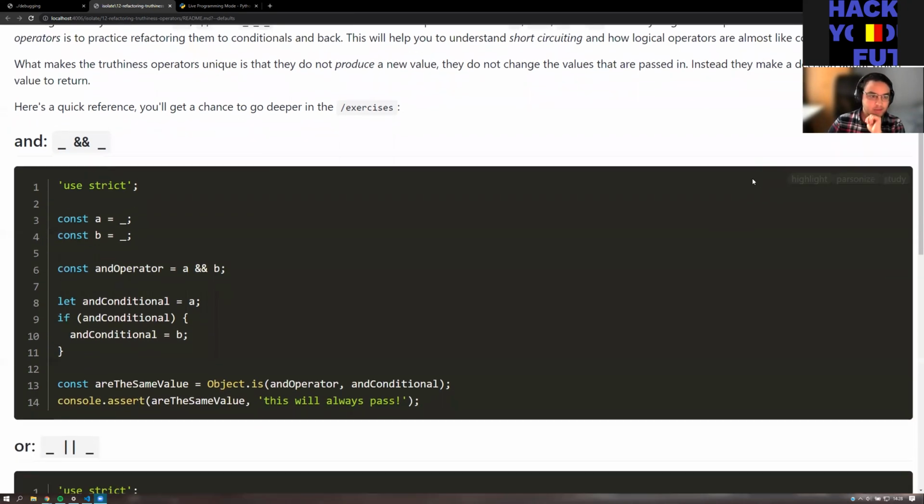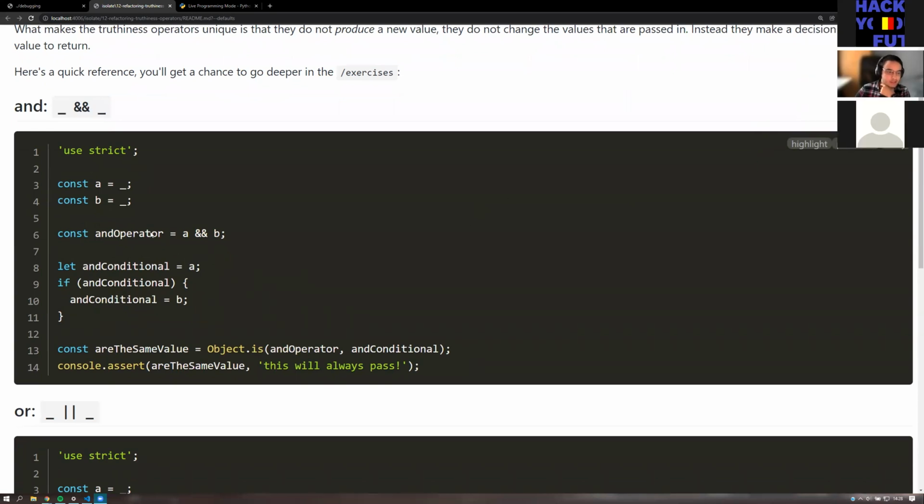Let's look at the reference for the exercises. Here we have an operator, an AND operator, and then we give it a value, the value of A. We do a conditional about it, and we assert if it will pass or not. Is anybody confused by line 6? Everyone understands this? If you don't, please say something, because there's no point in not saying it. But okay, if everybody gets it, that's perfect.